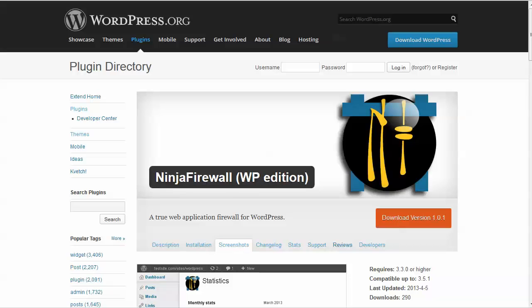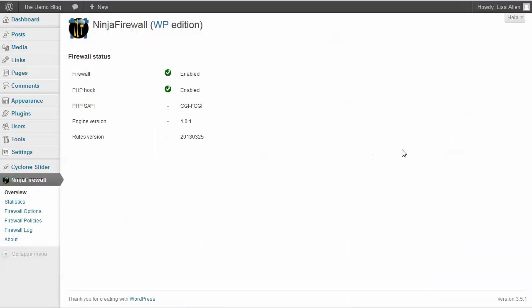What's interesting about this particular plugin is that although you can manage it from the WordPress admin dashboard, this plugin is actually more of a standalone firewall. What it does basically is that it intercepts all requests going to PHP in whatever directories you've configured, and it makes sure that all of those requests came through WordPress first, and then it also has some options to sanitize some of the data that comes in and to check for certain kinds of characters in posts and requests and filter them out. So it's a very interesting little plugin. So let's just go into the plugin and talk a little bit about some of the different settings.